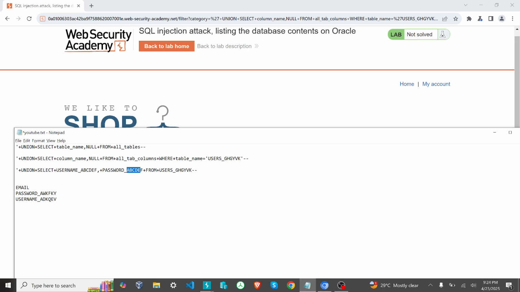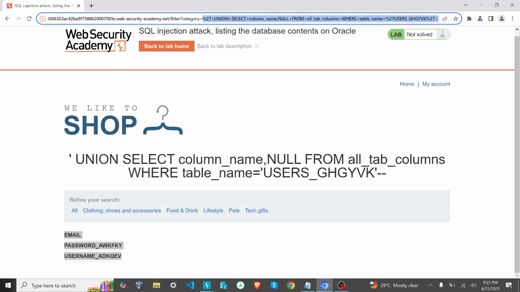They have given a general template, but we have to change it to match the table and columns from the website we are currently accessing. In the same way, we have to change the password to password_ this value. Okay, I think the query is ready now. We'll submit this query, and we should be able to see all the usernames and passwords.